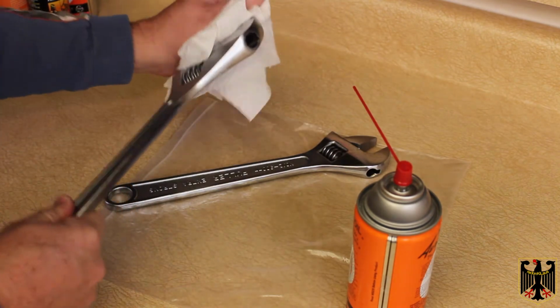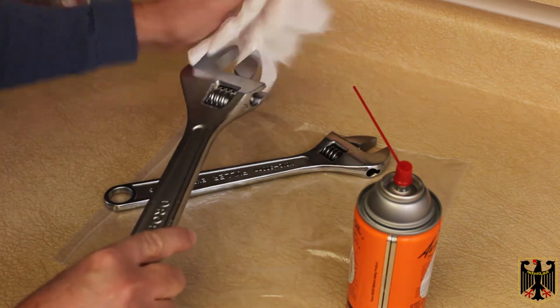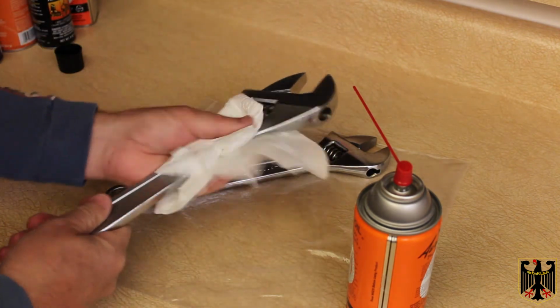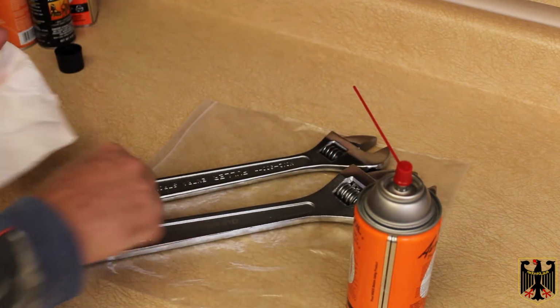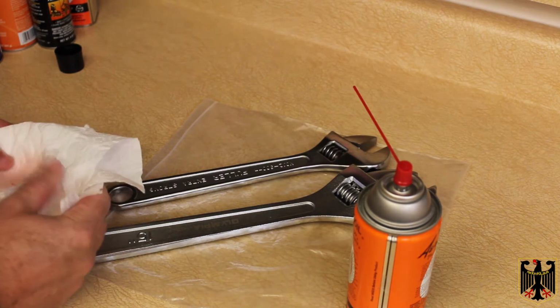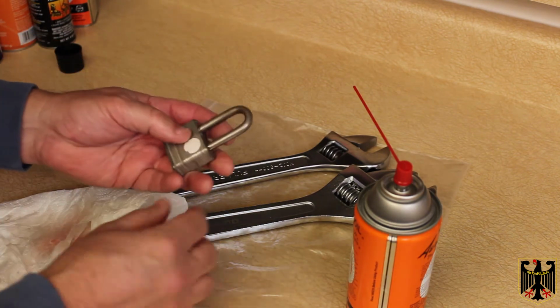One of the things I do a lot is oil my tools after every use. So that's why it's important to have good oils for me for lubricating. So that seems nice and clean and oily. So I'm going to try it on this lock now.